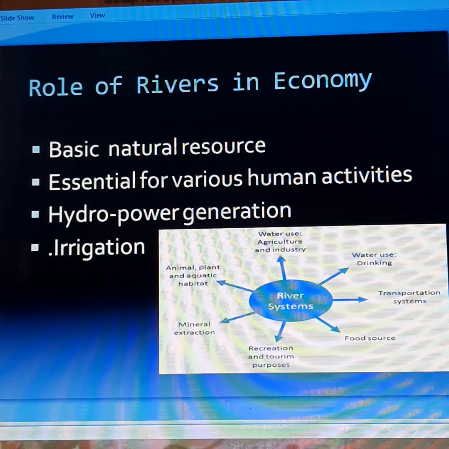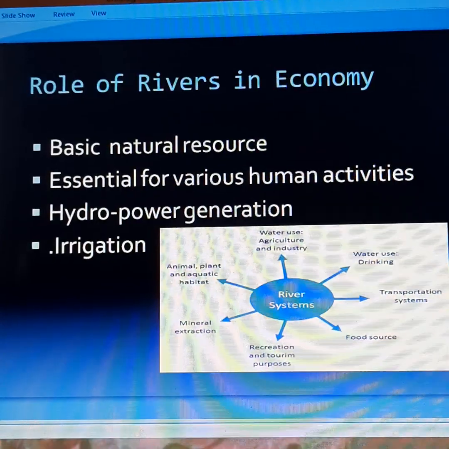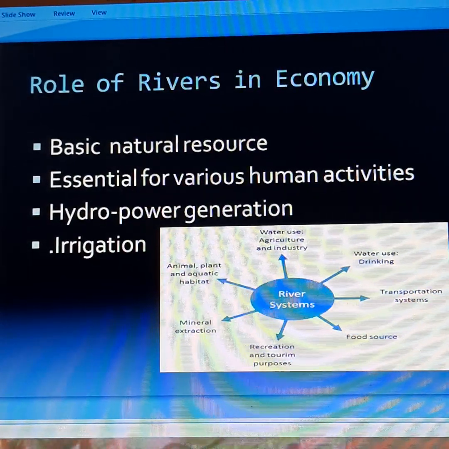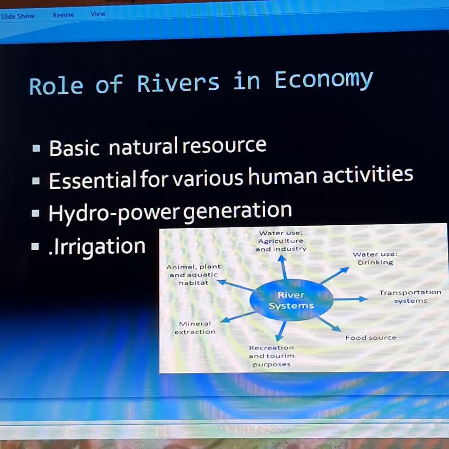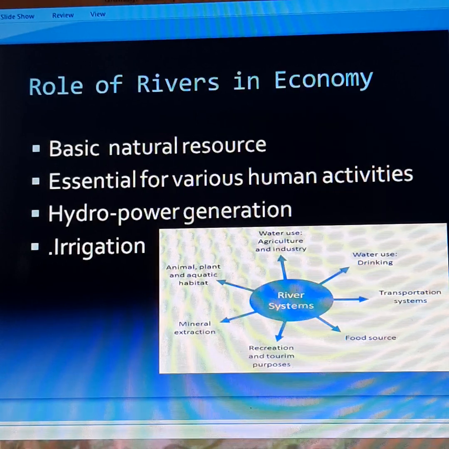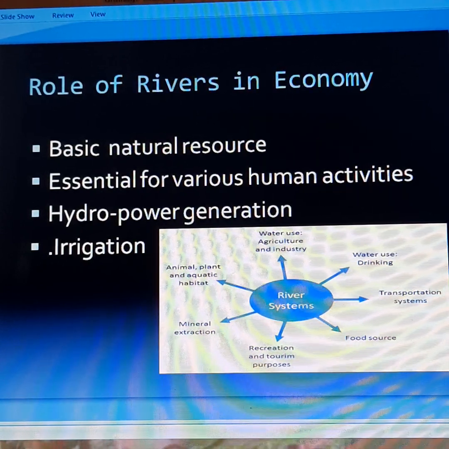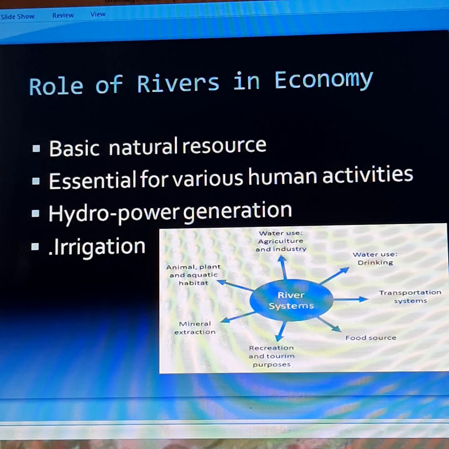The areas along the banks of the rivers have witnessed great cultural and economic progress since ancient times. Another important point is that the river deposits alluvial soil, which is important for the agricultural process, where we irrigate the land, and it is also useful for hydropower generation.